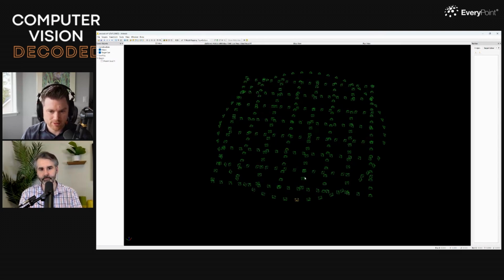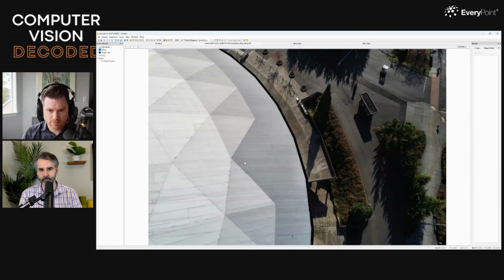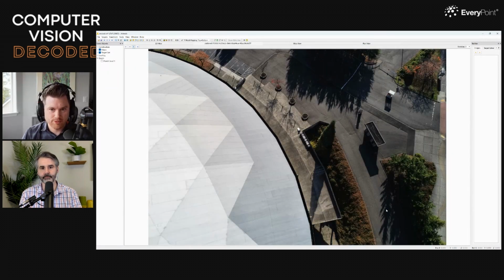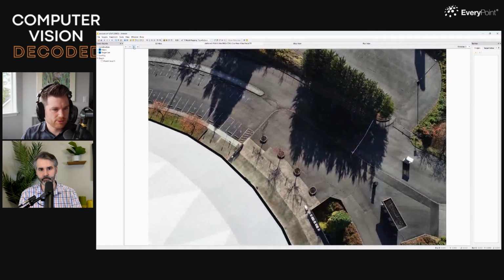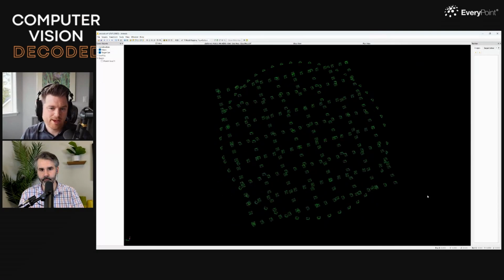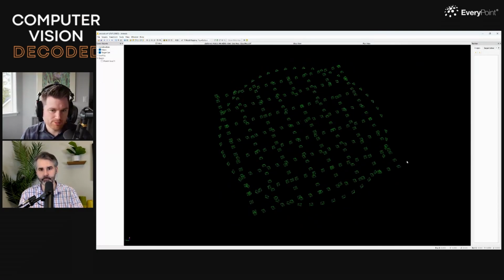If I click on some of these, you can see how they overlap as you go through. I can click through, and each one is just like the next image in a line, really tightly spaced. That tight pattern is really nice if you have a drone.